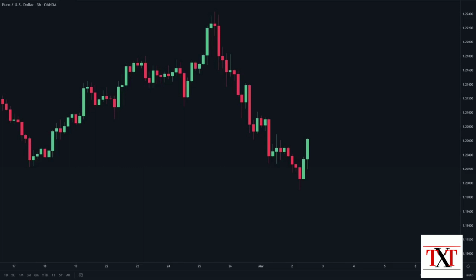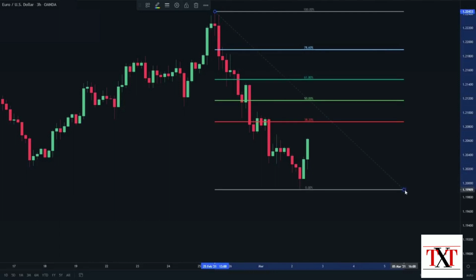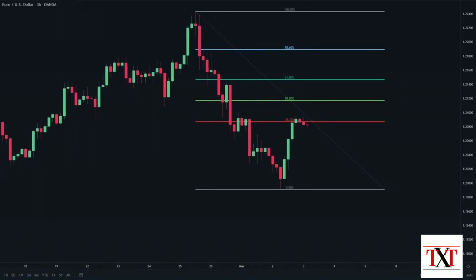Now, once you've identified the downtrend, the next step is applying the Fibonacci retracement tool. And since it's bearish, you want to start from the swing high and connect it to the swing low. And again, drag it to the right to extend the levels. The next step is wait until the price shows a reaction to one of the levels. So as you can see, as price approaches the 38.2% level, we spotted multiple small candles failing to break above the level, indicating that the price is actually reacting to this level.